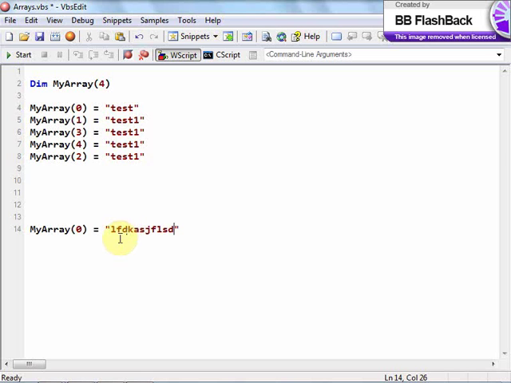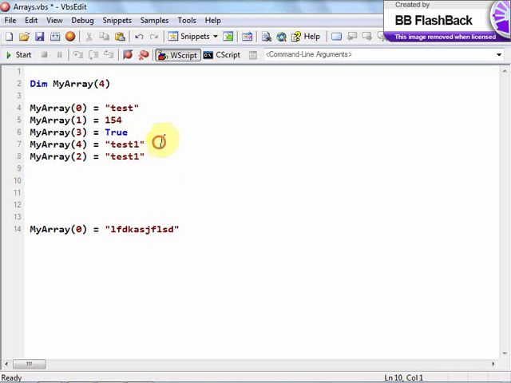Let's say, for example, for the first index I have given a string value within double quotes, for the second index I'm giving some numeric value, and for the third index I'm assigning a boolean value.